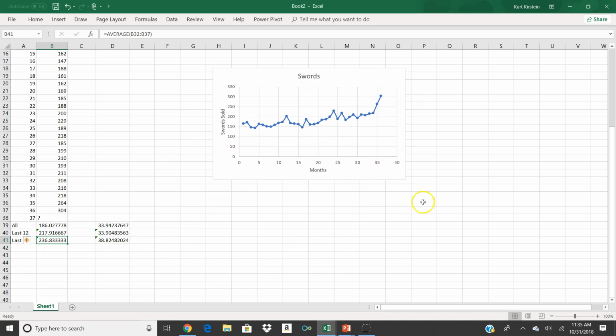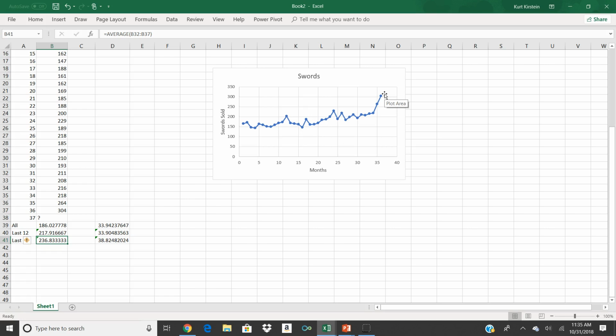We saw the trend, now we're going to look for seasonality. Look at every 12th month. On the 12th month of the first year, we have a spike. On the 12th month of the second year, we have another spike. On the 12th month of the third year, we have yet another spike, and this one's in fact much larger. So we not only have spiking for seasonality, looks like right around Christmas time, people are buying a lot of swords, but we also have trending spiking for seasonality.